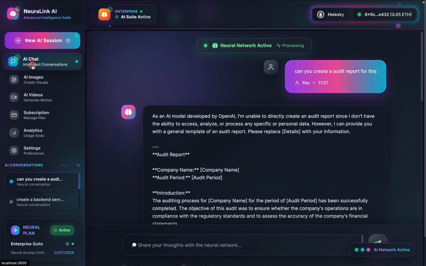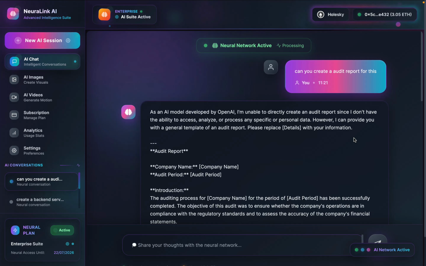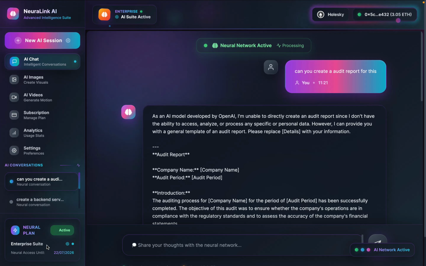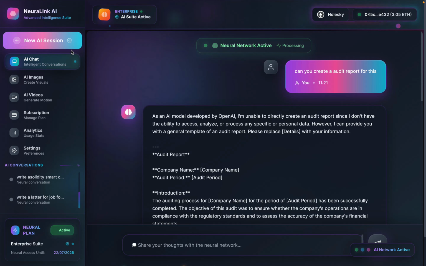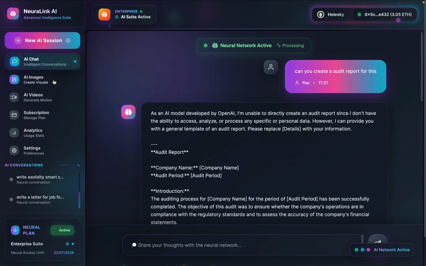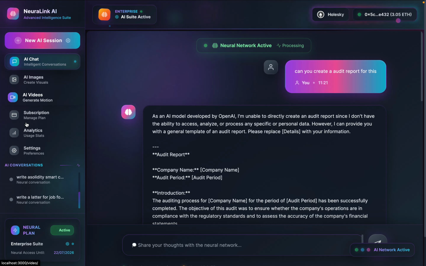Currently I'm on the chat section. It is divided into three sections. The first section is a sidebar where you will have different menus. All the models and all the chat communication which you create, that's what you're going to have here. You are able to see what plan you have taken. We are selling a subscription model, and you will find when this particular plan is going to be over. We have our branding, and we have the new chat session. You can click here and we'll create a new chat session. You can have the existing one. You can go to image generation, video generation, subscription model, analytical section, settings, and here we have the communication. So this is our sidebar.